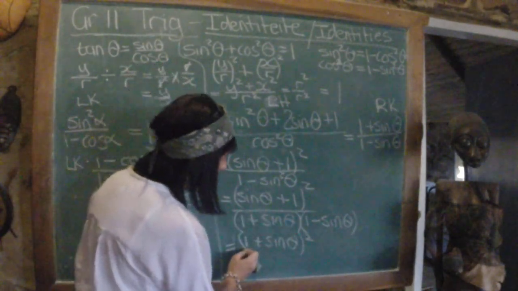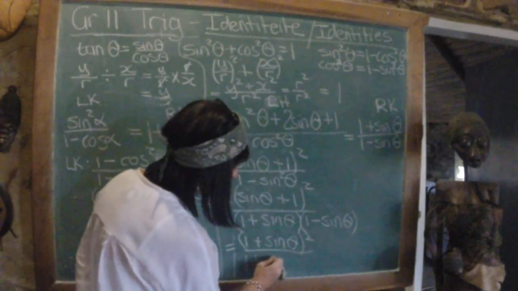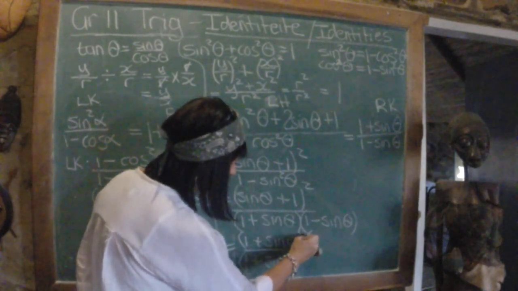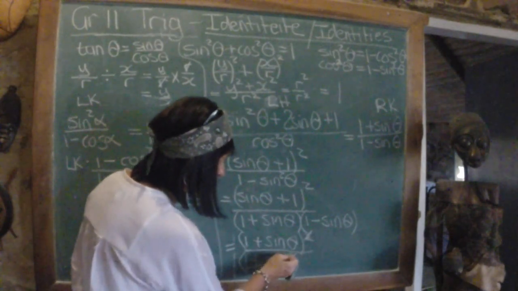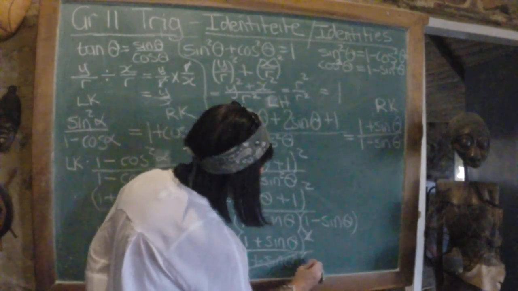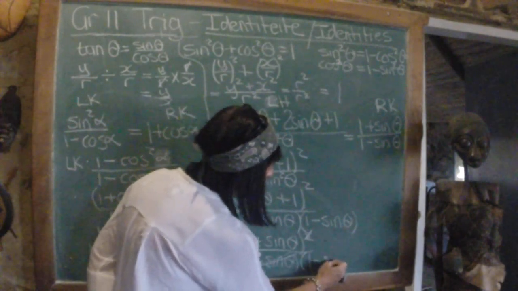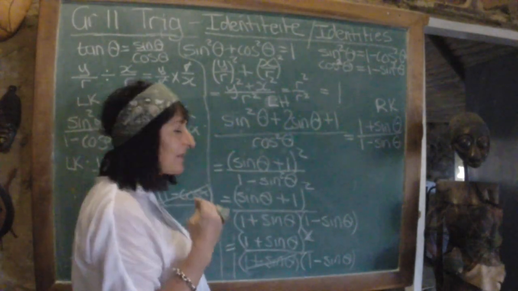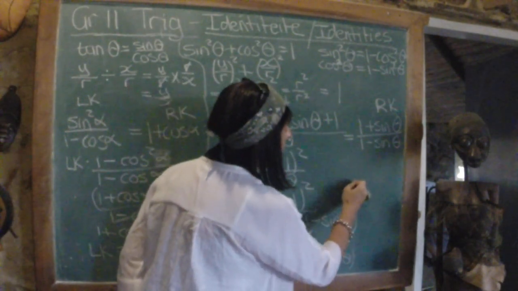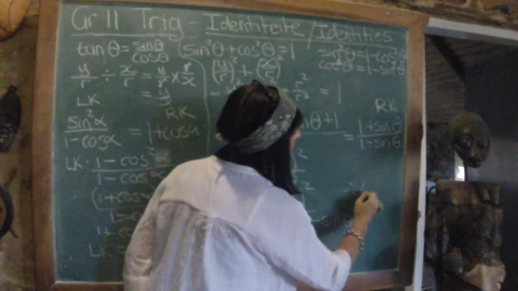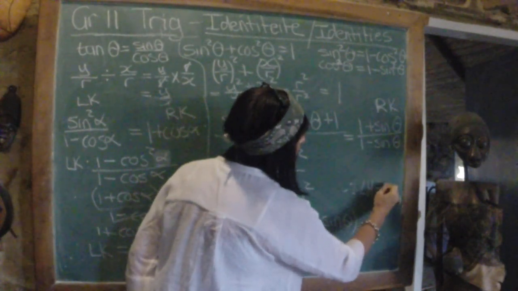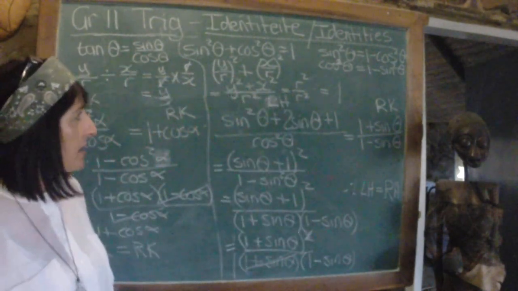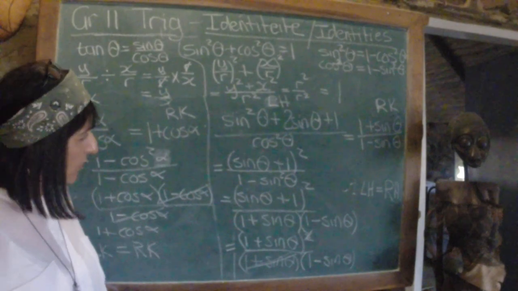Okay? So that can cancel with that. It's identical. So one of those can cancel with one of that. And then there's a 1 minus sin theta left at the bottom. And voila! That is my right-hand side. Therefore I have once again proven that my left-hand side equals my right-hand side. Right-hand side equals my left-hand side and the other way around.